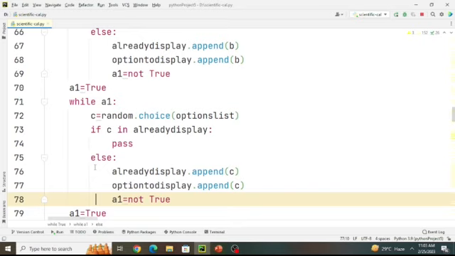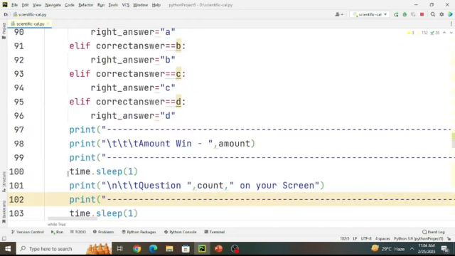So whether all the parameters are taken here and the right answer. So correct answer A, it will select it to go for another option B, another option C, and go for another right answer B. Then we can go to the amount win. So once the user gives the right answer, the amount is won. Second question on the time. Again after 3 seconds it shows the amount won like that. Then the question will be ordered and shown on the screen. Again you give the time, just 3 seconds.